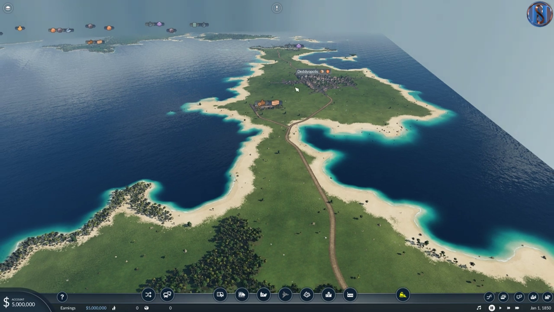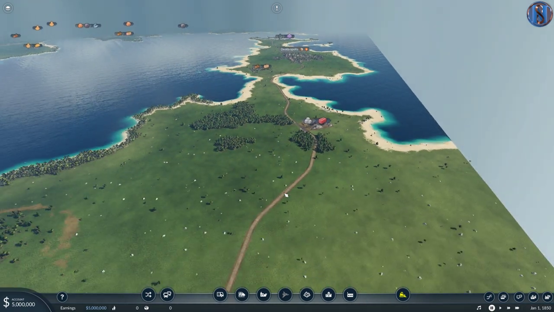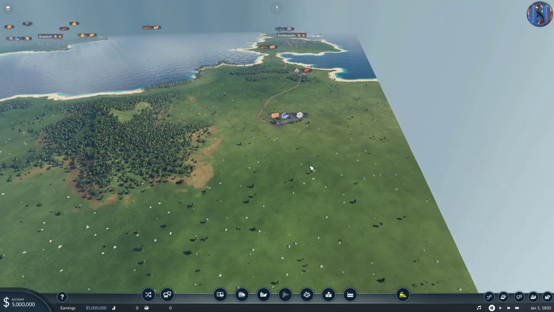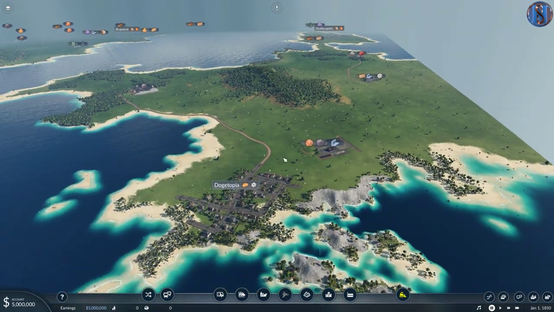Because as you set up trains, in 1850 we have very, very low power trains, and anytime they have to go up any sort of hill, they're going to get slowed down, and that's not what you want. So I'm thinking that we'll get a train set up there at some point.